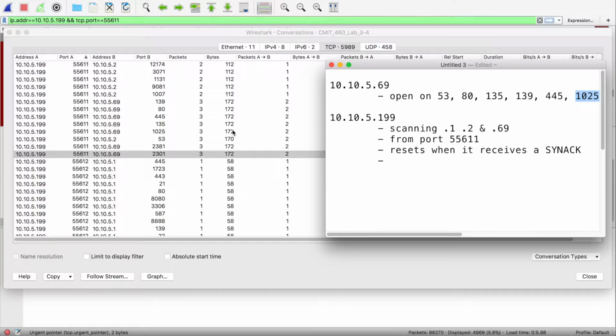And .2 is a new IP address we haven't taken any notes on yet, and it's only open on port 53, right? So it's a DNS server, and it may be nothing but a DNS server because it looks like that's the only thing it responded on. And 10.10.5.1, it looks like it just shuns all packets. Or I'll just say it just drops everything, all packets. Okay, all right, so that's what we're getting here.